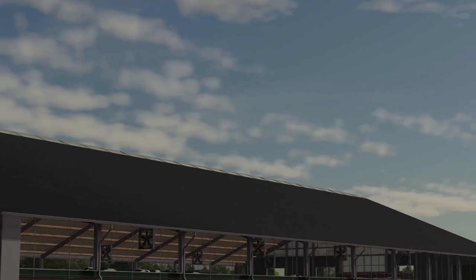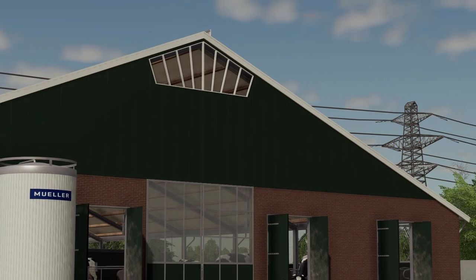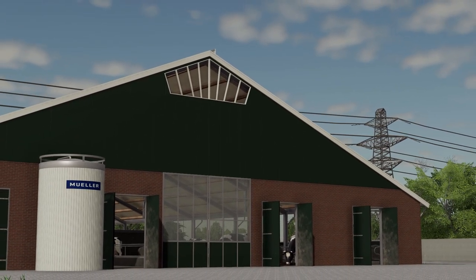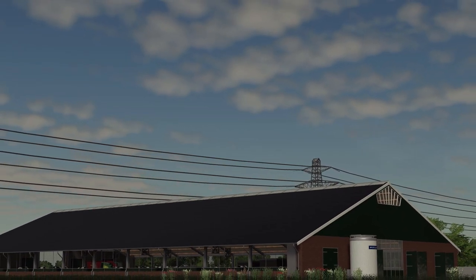And then after that, we got something from Dutch Modding Incorporated. Of course, their cow shed. They have this to say. How to end the week better than to share some eye candy with you. The new cow shed is coming along nicely. More info soon, so stay tuned. Remember, this will be coming out to all platforms too on this one.